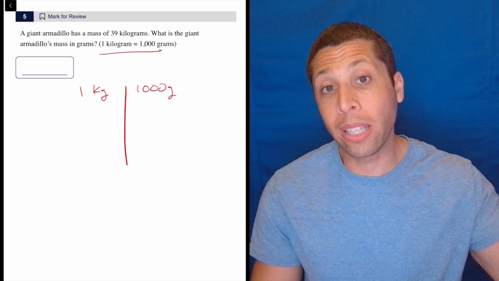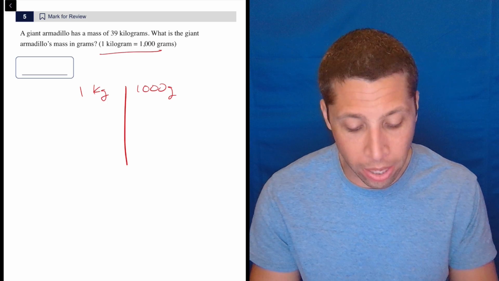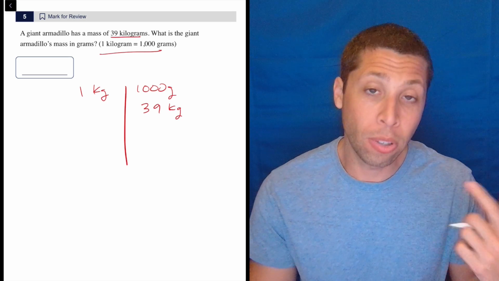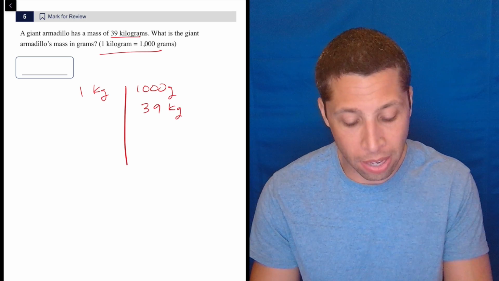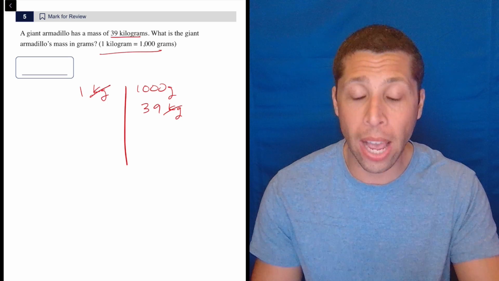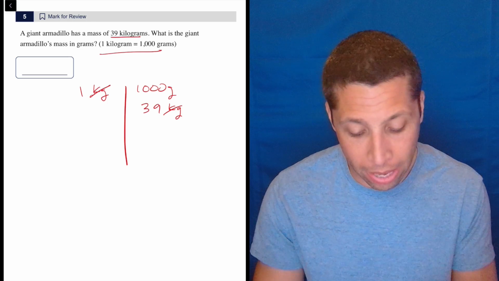Then I am looking to eliminate units. So I'm looking for another kilogram or another gram. So I see 39 kilograms here, so that's great. But I need to write it as a rate, and I also need to write it so that things cancel out. So I'm writing kilograms on the right side here, because if there's kilograms on the left and right, those units cancel. The numbers stay, the units cancel. So I'm gonna do that, but I also need to put something else on the other side.